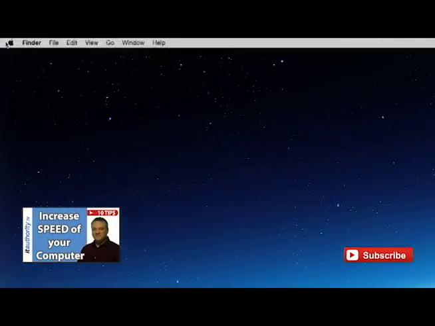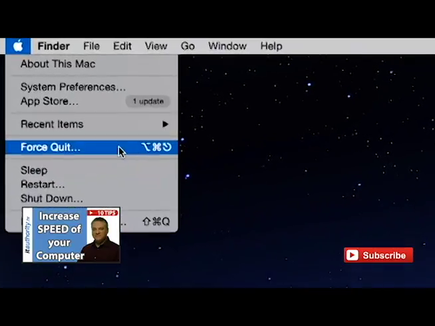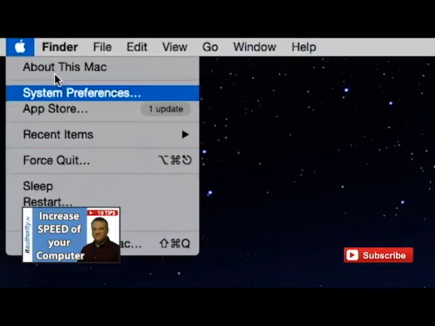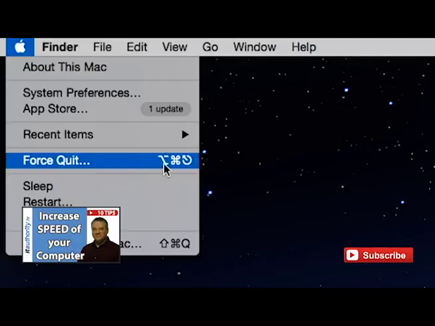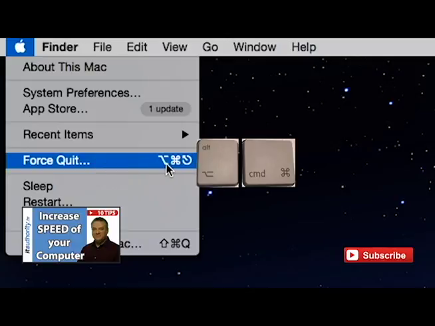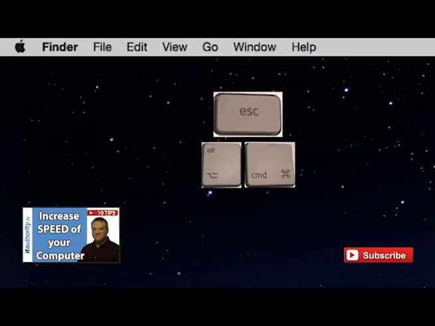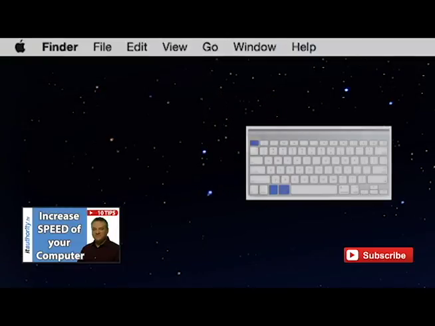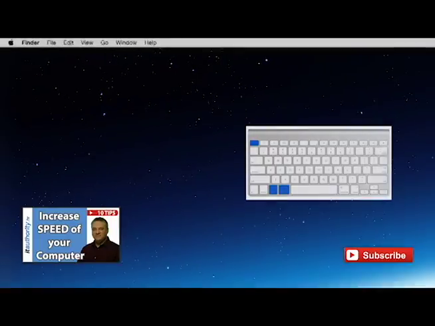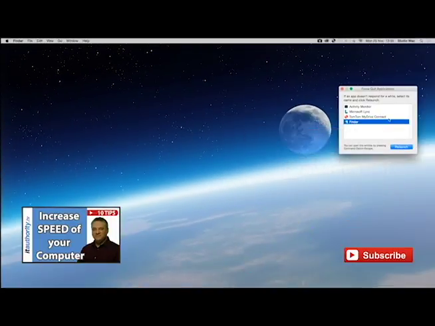So let's just quickly look at this force quit. Now, normally you can get to this force quit by just clicking on the Apple icon and choosing force quit. But if you notice here, many people don't know that if you press Alt, Command and Escape, it will actually launch it for you. Why is that important? If I press Alt, Command and Escape, up pops the force quit window. That's important because quite often when an application breaks, you can't actually get out of it or get back to this bar easily. And if you just know that it's Alt, Command and Escape, you can bring this up and you can close the application that's causing the problem.